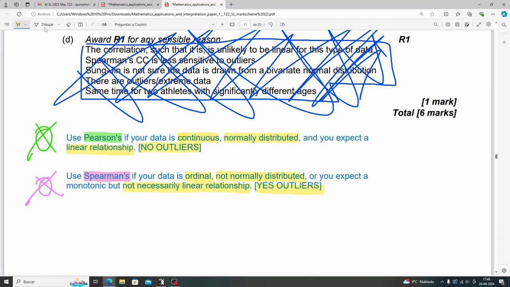Now, the no outliers thing is basically that Pearson's has a lot of troubles with outliers. If you use Pearson's while you have outliers, your R value is going to be pretty flawed, okay? But using Spearman's when you have outliers, it's not as bad. It doesn't affect your result as much. So, those are the main things you can compare. Pearson's is continuous, Spearman is ordinal. Pearson's is normally distributed, Spearman's is not necessarily. Pearson's has a linear relationship, Spearman's is not necessarily. Pearson's has no outliers, Spearman's can have outliers more comfortably. So it's 4 main differences.